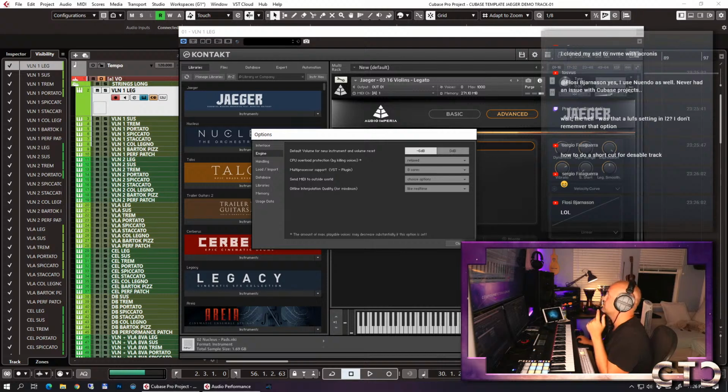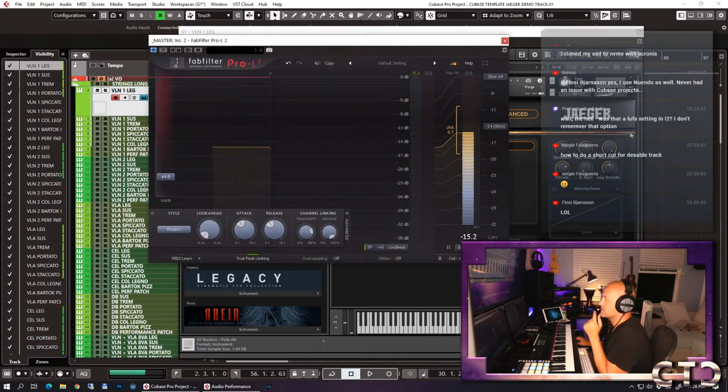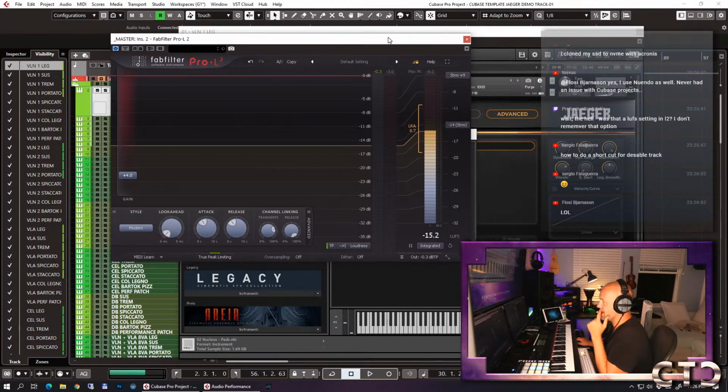L2 has an LUFS setting, yes. L2 is here. You can have an LUFS setting. For me, that's the most transparent and best mastering limiter available on the market. So it doesn't get much better than the L2. I love this thing.